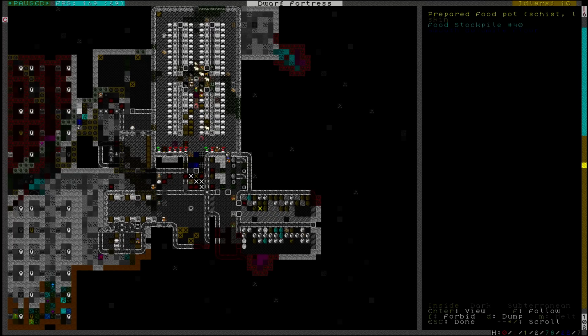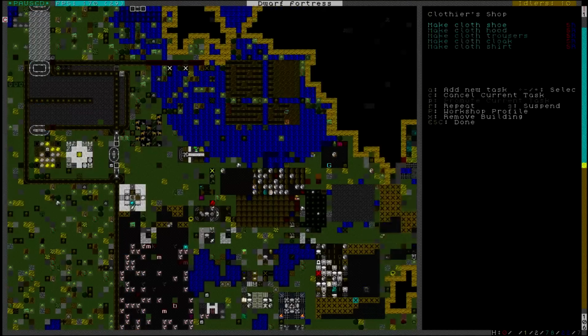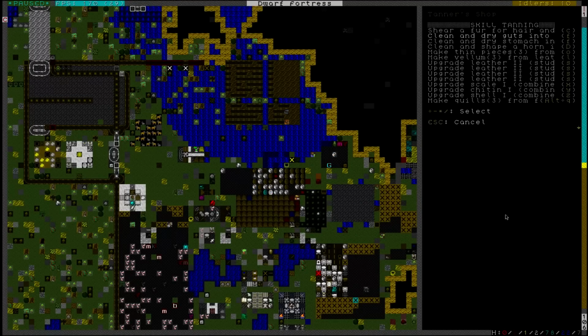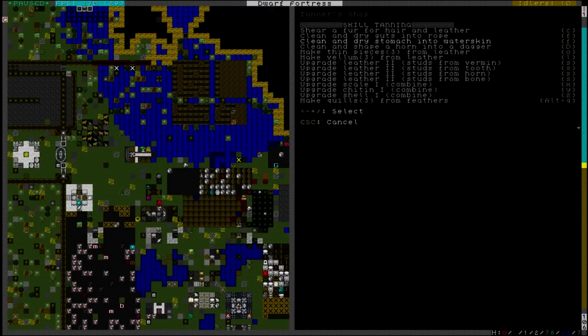Whole bunch of skin. Tough skin. Do I have a leather worker? I have a clothes workshop, a loom. I should have a tanner. Let me tab this over here. Whoops. Clean and dry stomach into water skin, guts into a rope. Shear a fur or a hair for in leather. Oh, I see. Shear a fur for hair and leather.